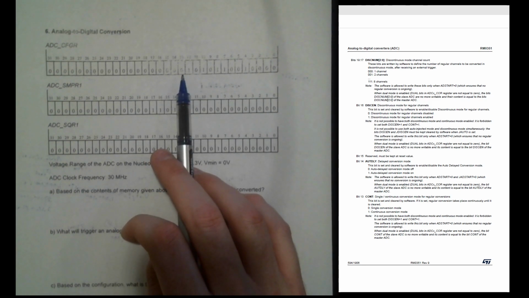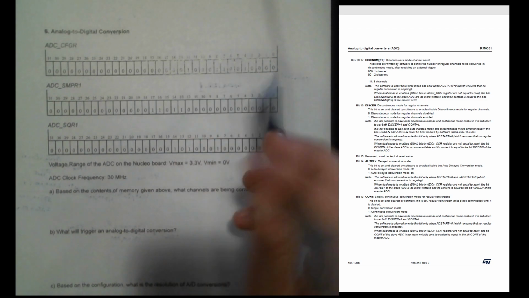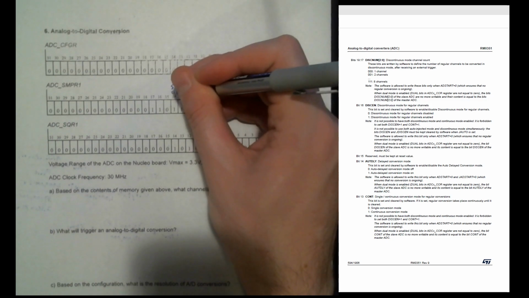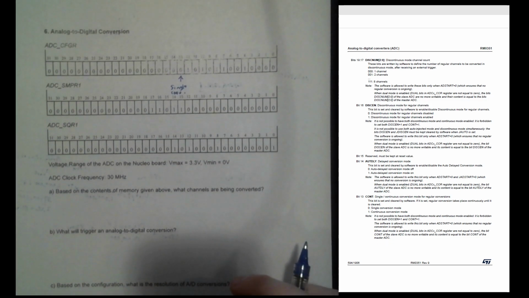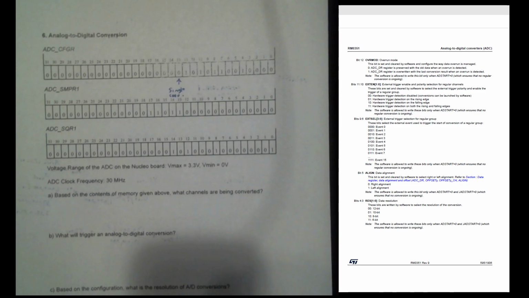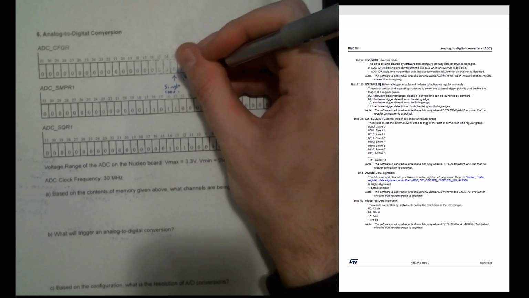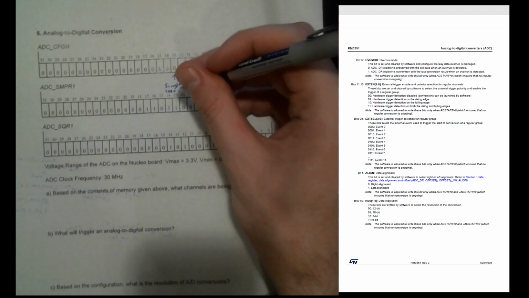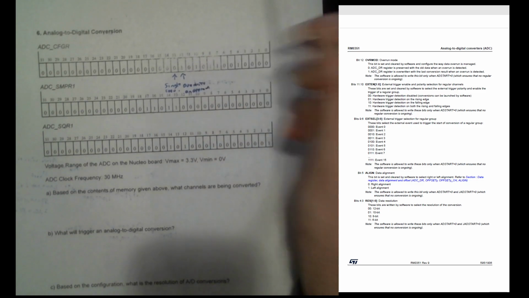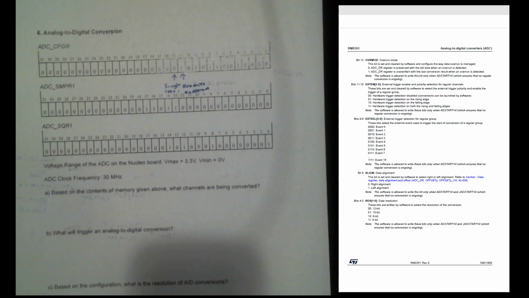Bit 13, single/continuous conversion mode. That is something we've talked about a little bit in the notes. This tells us that 0 means single conversion, so we may want to care about that later on. That's all we need to know there, though. Bit 12 is overrun mode. If we have an overrun, this tells us what happens. An overrun is when we do a conversion and then another conversion happens before we read the results of the first conversion. This does mean that we are going to overwrite on overrun. So in the event that we see an overrun, we're going to overwrite that data.